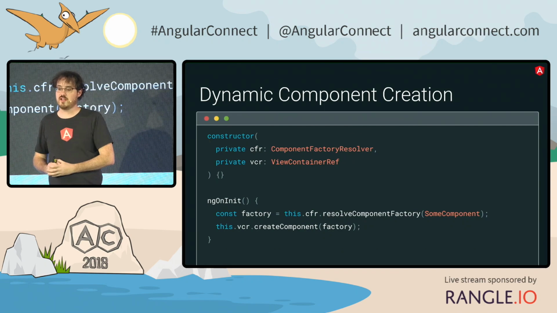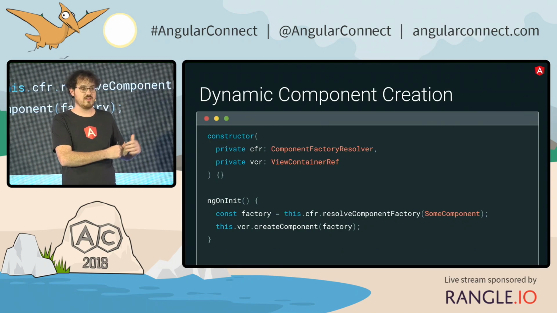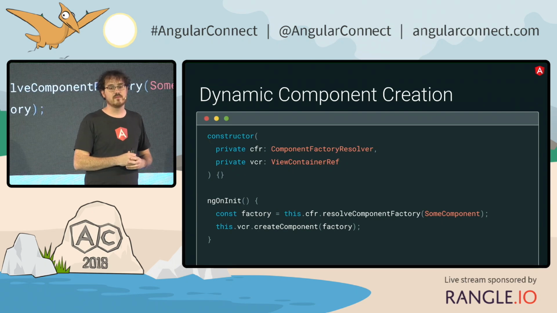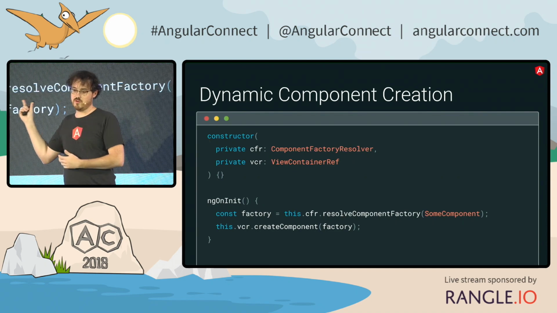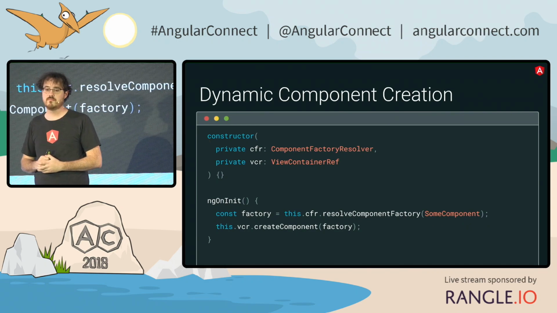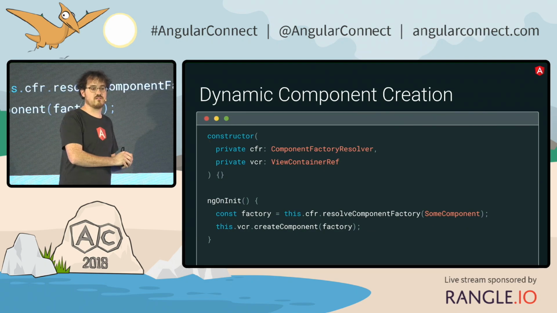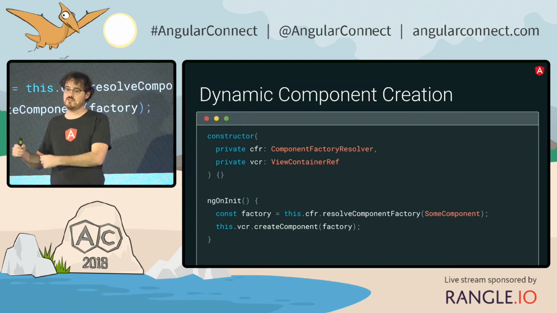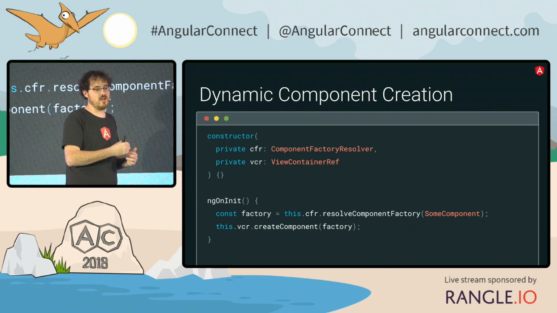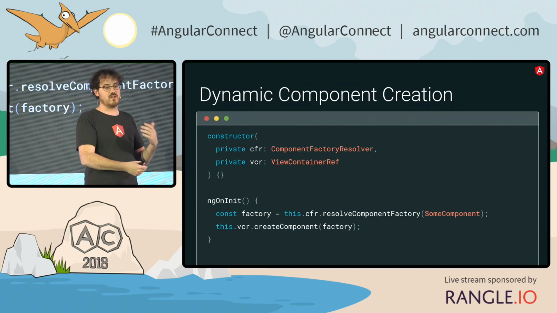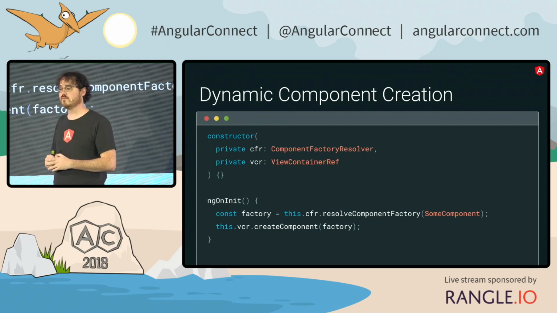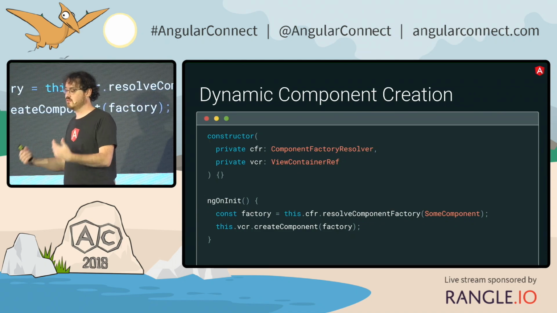If you haven't done this in Angular, the way it works is you get this thing called the view container ref. The view container ref points to somewhere in the DOM where you can insert content. Then you take the component type you want to insert, and you go to the component factory resolver. You give your component type to the resolver, and it hands you back an ngFactory for the component. This is one of the cases in our APIs where factories have leaked through to the user. Normally, we try to hide them. The CLI tries to keep them in the background and make sure you don't have to deal with them. But in this case, you actually have to get the factory in order to do something.